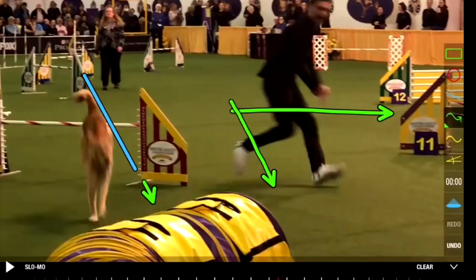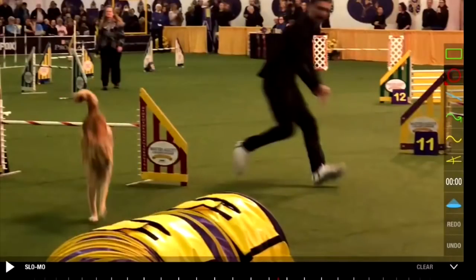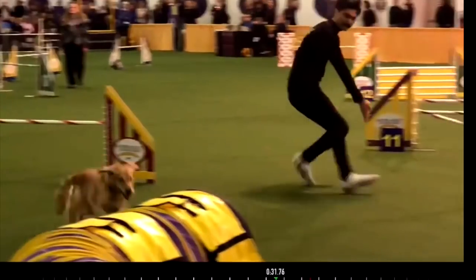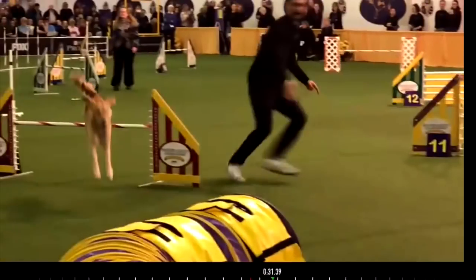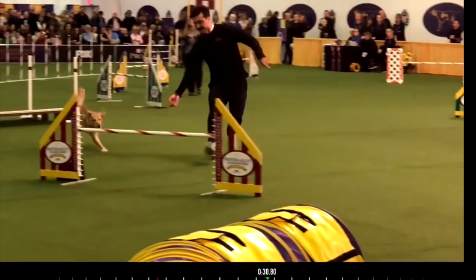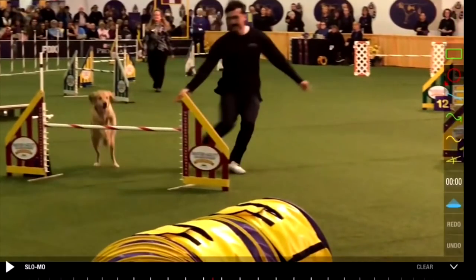There's the turn. Now look, I'm facing that direction. I'm moving in that direction, but it's far too late. The dog is already landed. So this would be a really amazing call off. At this point, she's probably just a yard, yard and a half away from the tunnel. And so she's not going to do it. It's just one more stride right into the tunnel. So you can see here that this turn is late. I'm driving the dog in the wrong direction. We're going to put her straight into the tunnel.